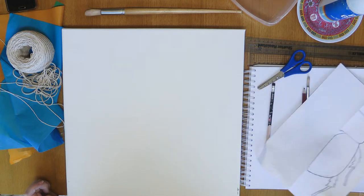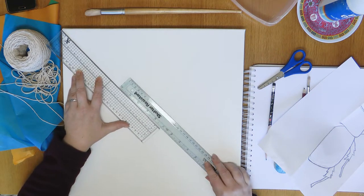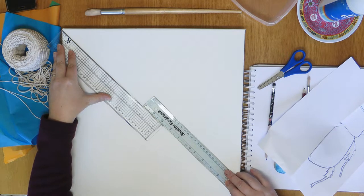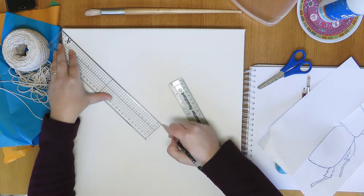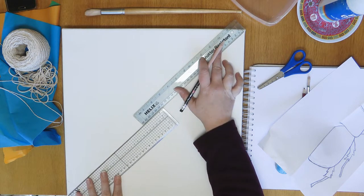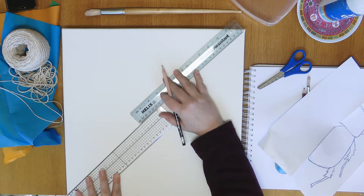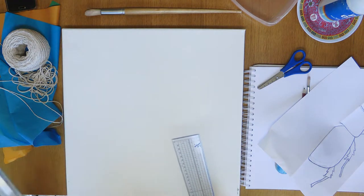Right, so to get started, I want to find the centre of my canvas. So I'm just going to get two rulers to each corner. Try and gauge roughly where the middle is going to be. So I'm just going to put a cross here. And I'm going to do the same with this side. Line up my two rulers. Roughly about there. So hopefully that's the centre of my canvas.